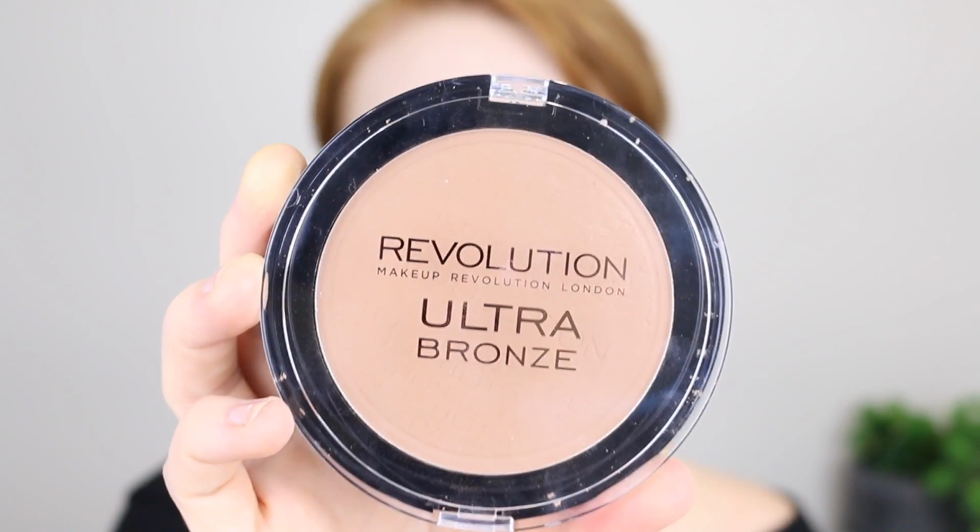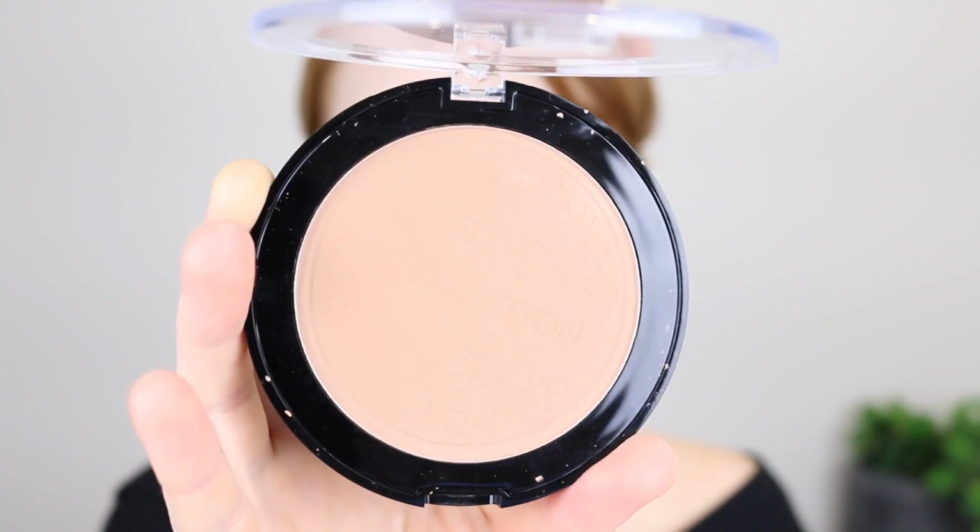Next, I'm going in with some bronzer to warm up my complexion. And this one here is the Revolution Ultra Bronze Bronzer. This one comes in a massive pan. It is 15 grams. That's quite a lot. Now the shade does look really nice. It doesn't look too orange. It has a little bit of a cool tone to it, so it should work for me.